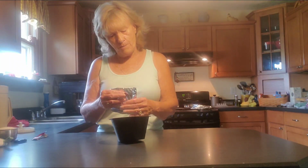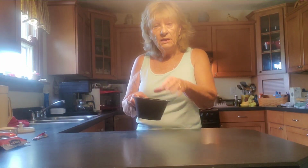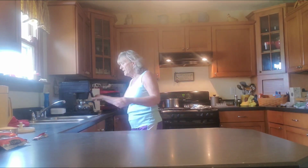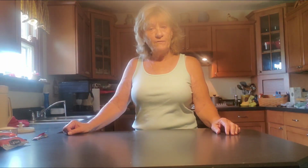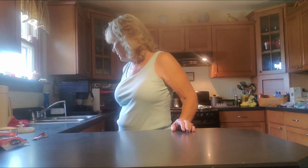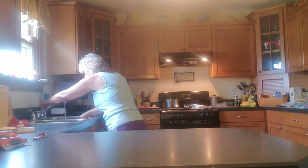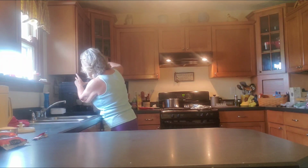Don't try to use a whole bag, because then it'll just spill over. So just put this in your coffee pot. You can use any coffee pot that you have. If you have a Mr. Coffee, do it. Just put your filter in there and make your tea. Now, I should be able to get 3 pots out of this. We'll see. And you'll see how fast this makes this tea.